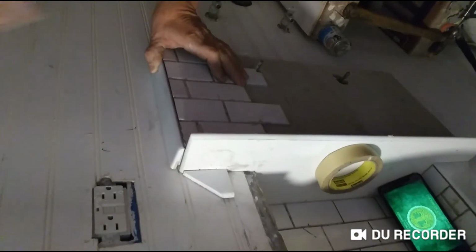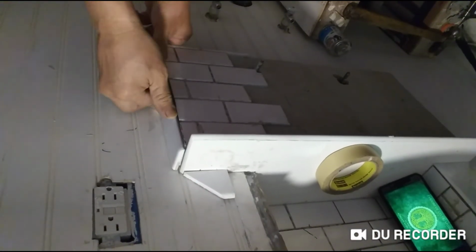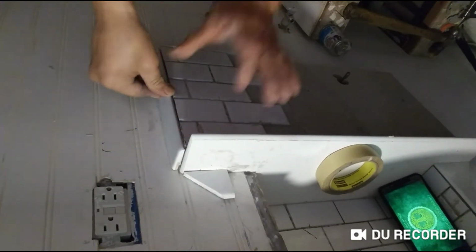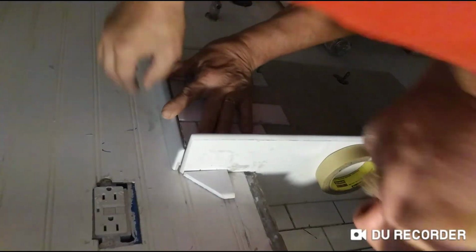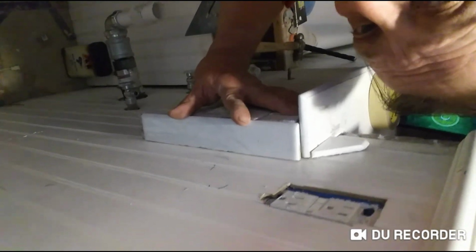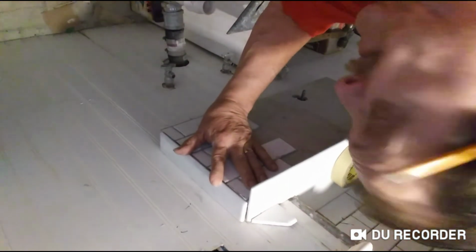Okay, here we are. Teeter totter's gone, solid. Let's take it up as close and personal as possible to that wall. Okay, we're going to caulk that. That'll get white caulking. And it'll be just fine.